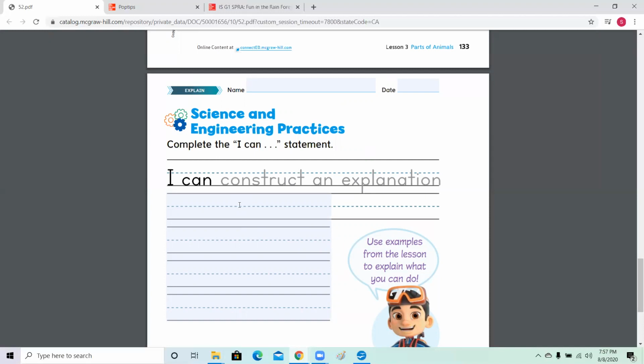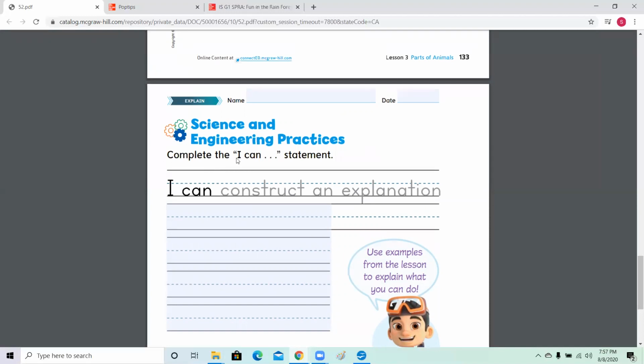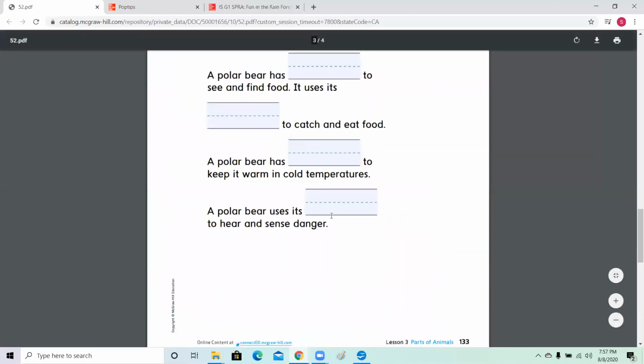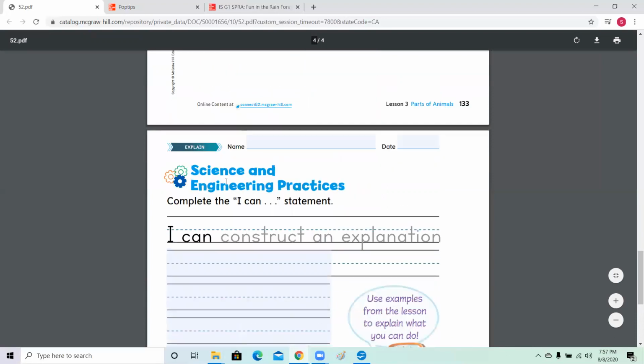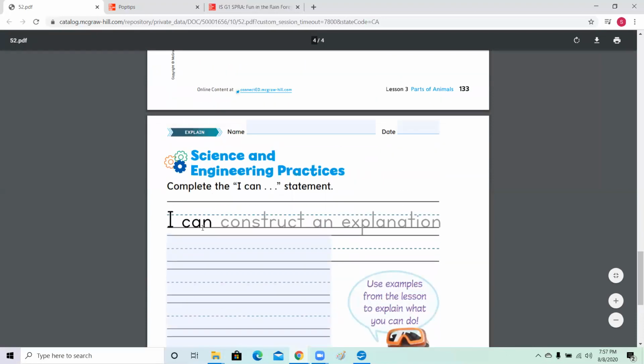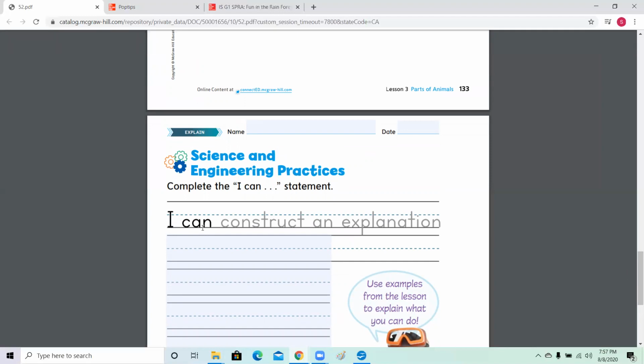Body parts that help animals get what they need, right? Because we're talking about body parts for animals and how they help them get what they need. So this is what we're going to say: I can construct an explanation about body parts that help animals get what they need.